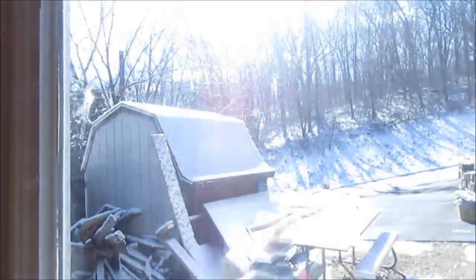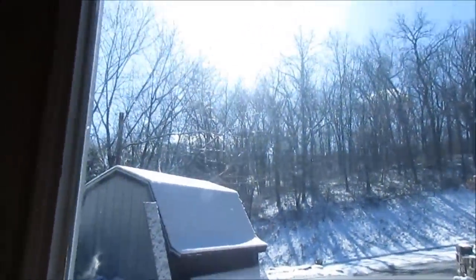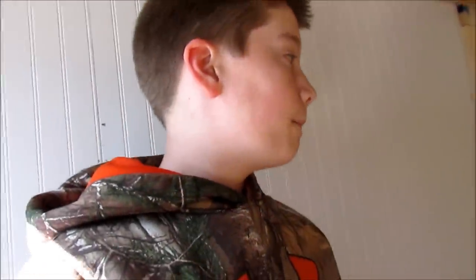Everything is melting since it snowed. Everything's melting so quickly because it's actually really warm out. You guys can probably see, probably not. But since my roof kind of goes like this in the front, with the little overhang, it's just dripping off there, and it's super muddy right in front of my house. So that kind of sucks. But at least it's all melting, because most of the grass over to this side is already all melted off. So I'm happy about that.